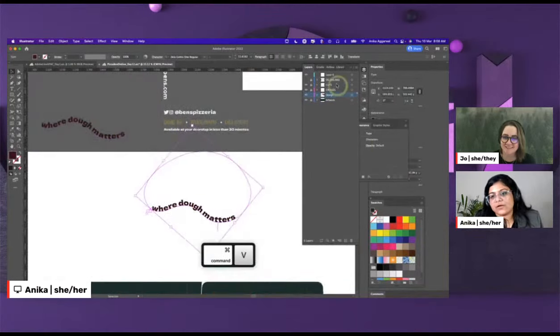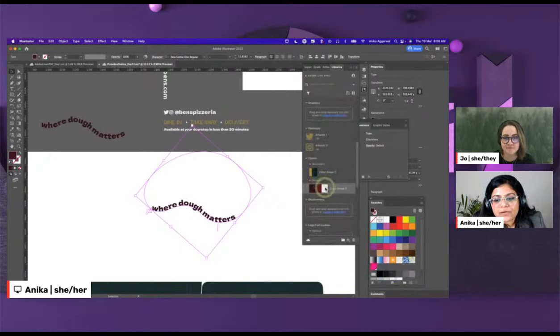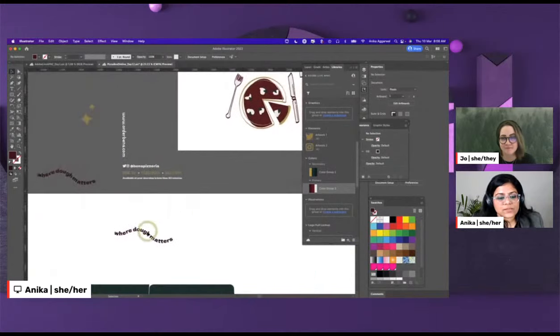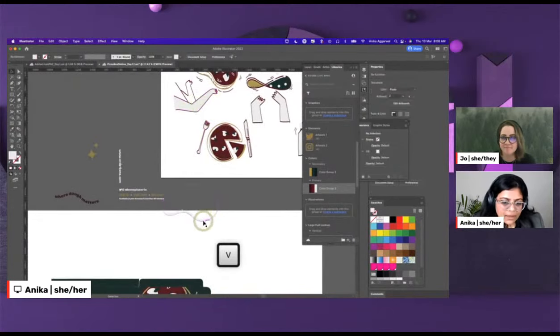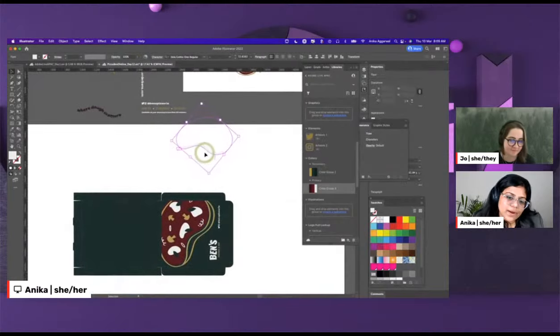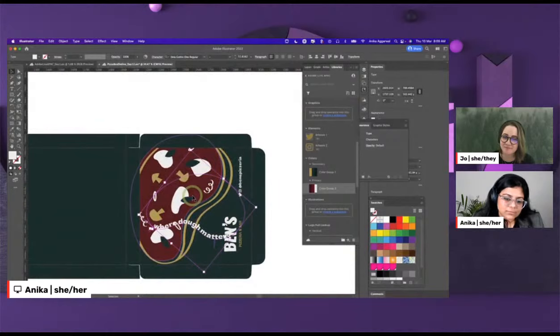So I'm gonna go to libraries. You want everything to be legible, so make sure to use the colors that you actually intended to use. That's doing something weird. Let's actually just use the eyedropper. So we have the where do matters right here. Maybe I can place it somewhere around the box.